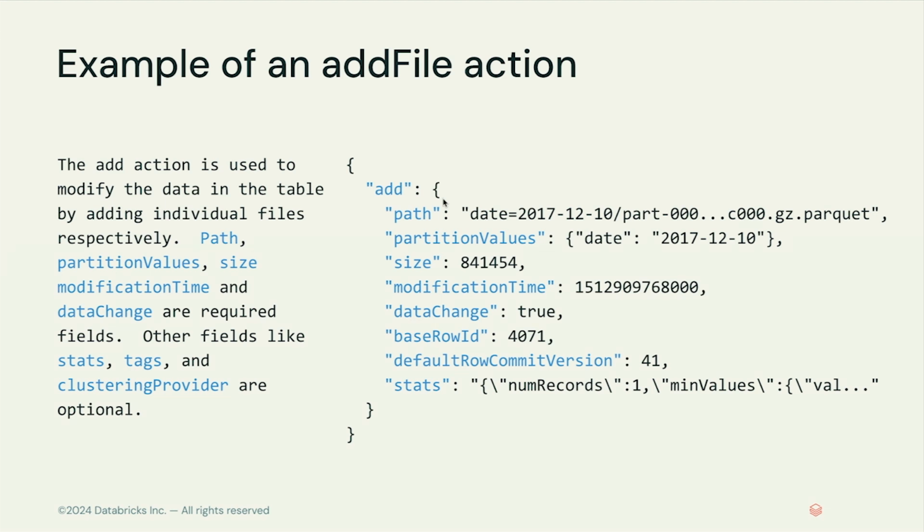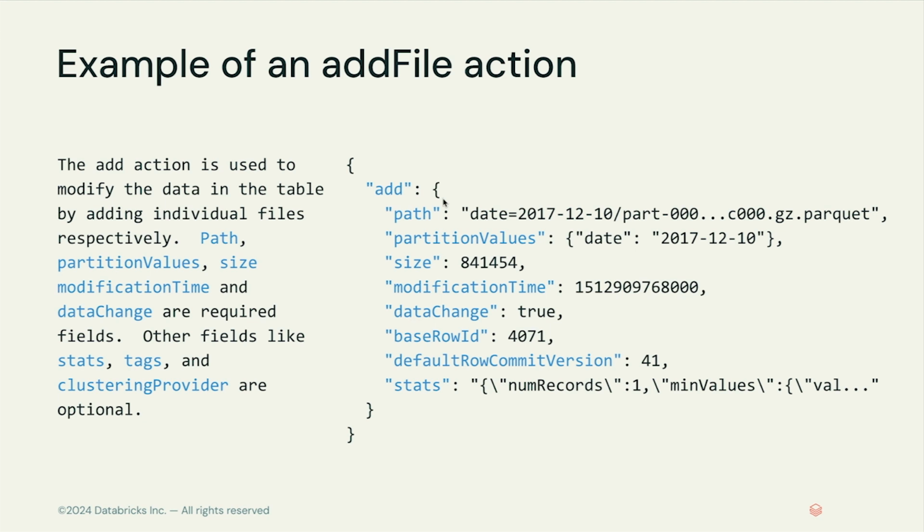So I mentioned there's these things called commits. A commit's just a JSON file that contains information that has actions. An action is just something you do to your Delta table, be it you add data, you remove data, you upgrade the protocol. There's a couple others that I'm blanking on. I think there's 6 actions in total. Oh, you change your schema. So those are all called actions, and they manifest in the commit file something like this.